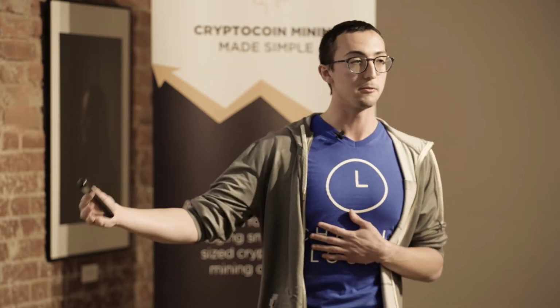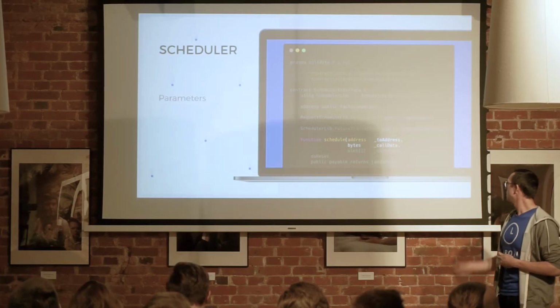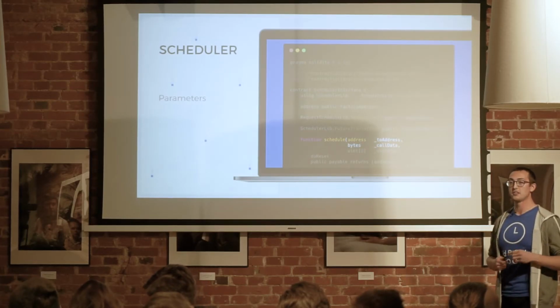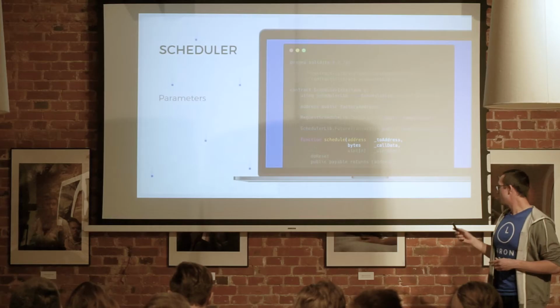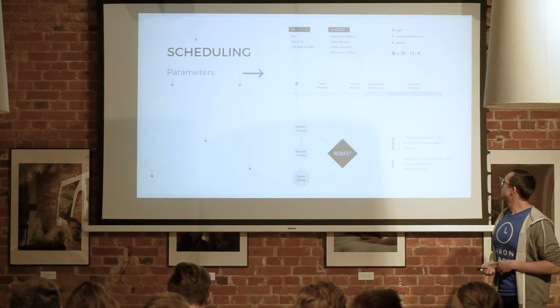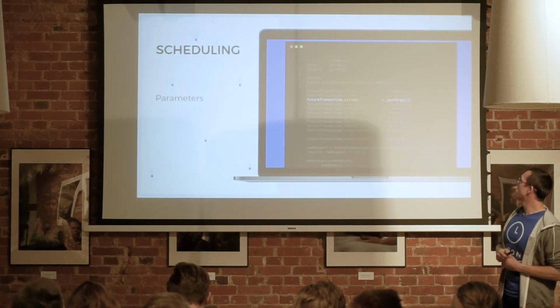Of course the recipient, which is the destination this transaction will be sent to. Some call data: in the case of scheduling a transaction to a smart contract, you can encode the data beforehand to trigger a function. And then we have a few integers, which I'll go into right here.